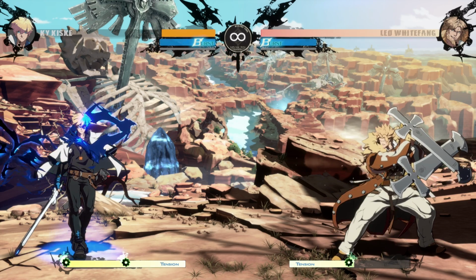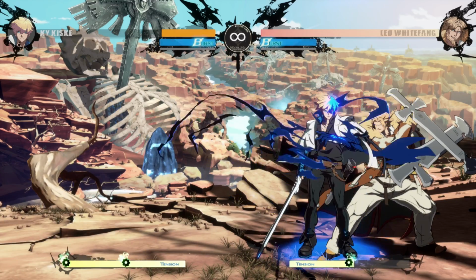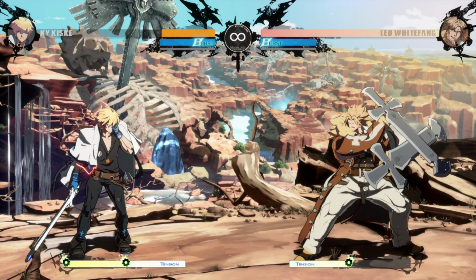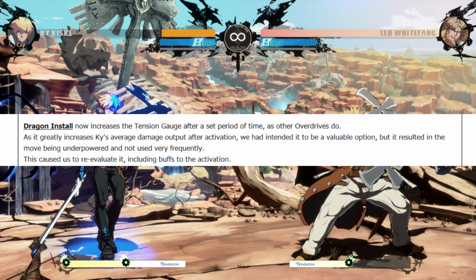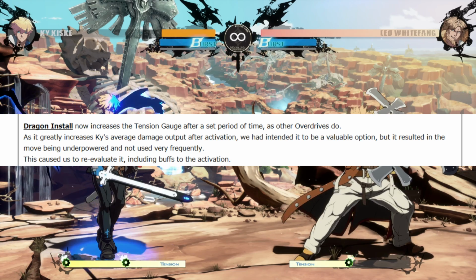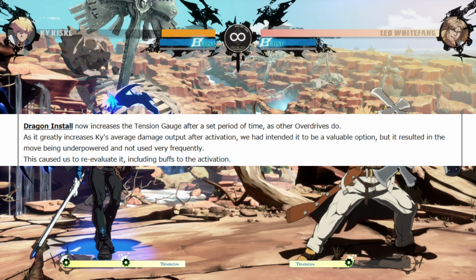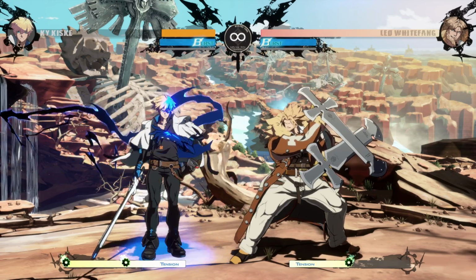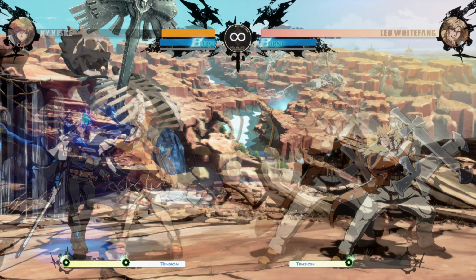It says sped up the attack startup on activation. So if you want to use the hit part as maybe part of a combo, or just to get off me or whatever, that works. They state specifically, it greatly increases Kai's average damage output after activation. We intended it to be a valuable option, but it resulted in the move being underpowered and not used very frequently because of the meter nerf. So hopefully this will get people using Dragon Install more and more. It caused us to reevaluate the move, including buffs to the activation.